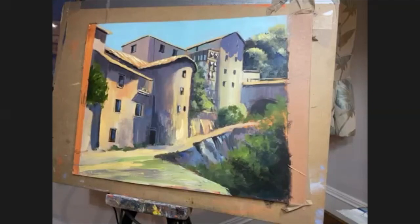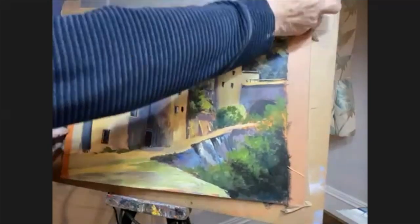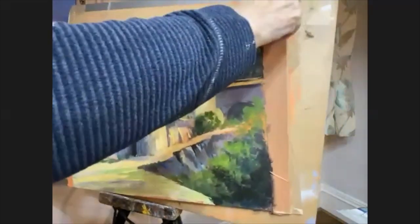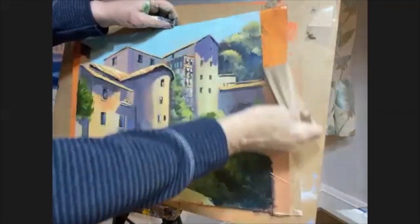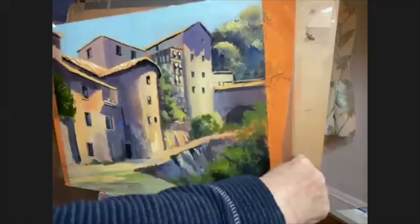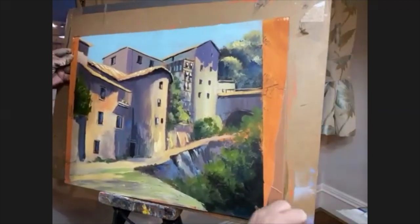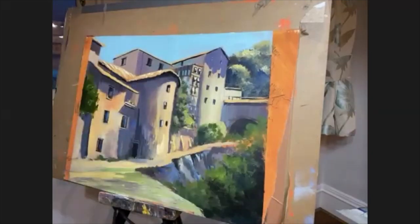How are we doing? Yep, some are still working along, but pretty much finished by the looks of things. Oh, very good. Everyone looks quite relaxed. Good, nobody's tearing the hair out. Not that I can see. If they're fully absorbed, that's good.